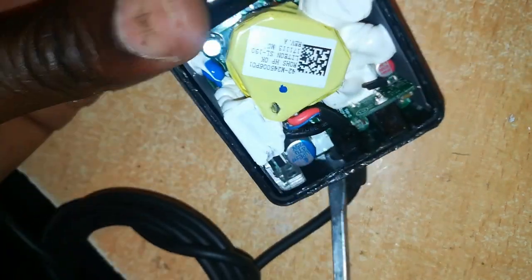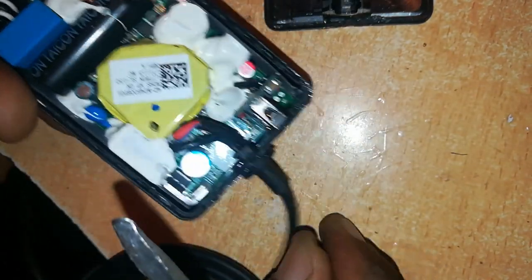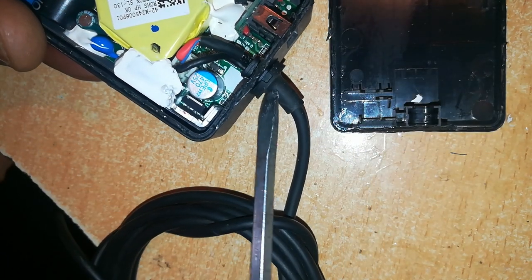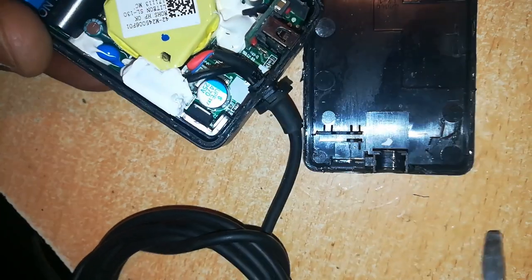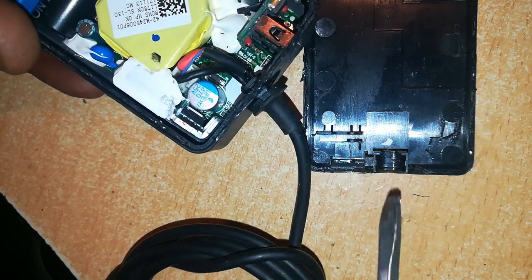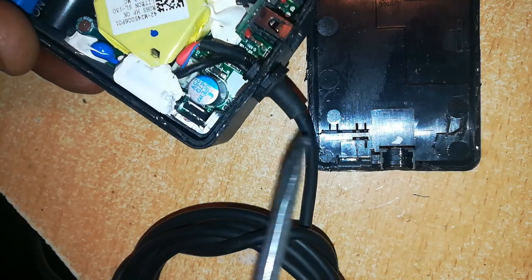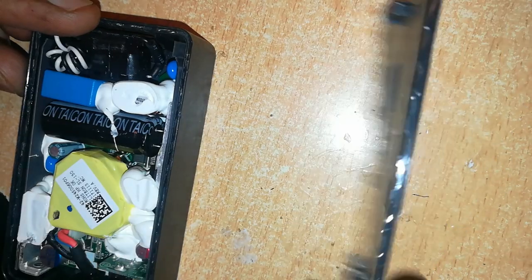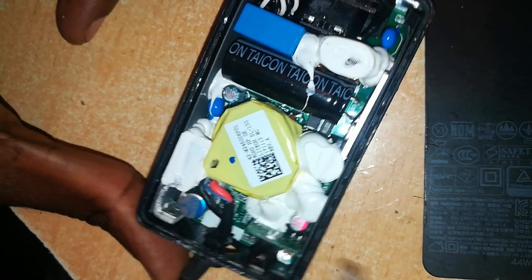This area holds the cable junction so that it doesn't come out. Once that one is removed, it can come out easily. I've tried repairing it by pulling off this cable junction in the past — you can watch that video, I'll pin it — and this area really gave me a hard time. But now this is open and fairly neat, and I can access the inside of the charger and do any repairs which are needed.